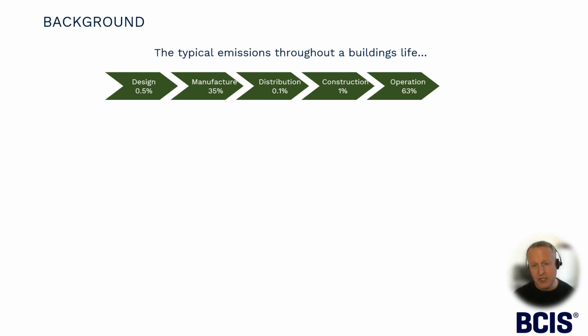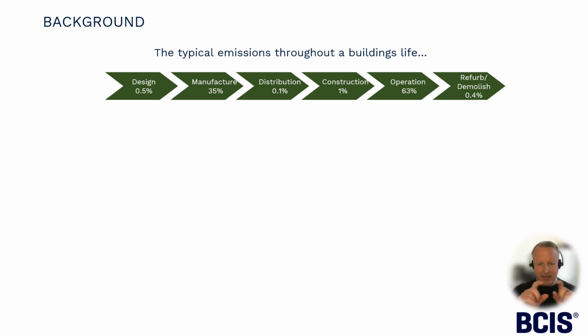It's the operation that obviously has a big significant impact in terms of the emissions. So the ongoing heating and lighting and other things associated with the operation of your building will generally be a much larger proportion of the emissions associated with a building or a construction asset. And then finally, the refurbishment, potentially demolition, would be a small proportion.